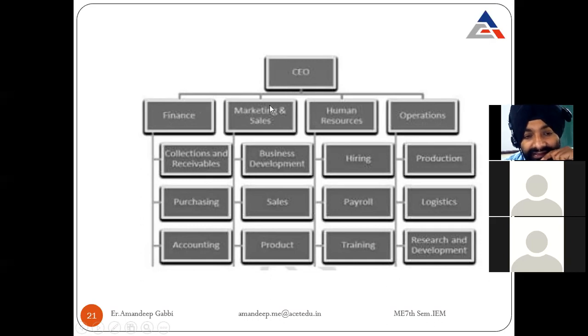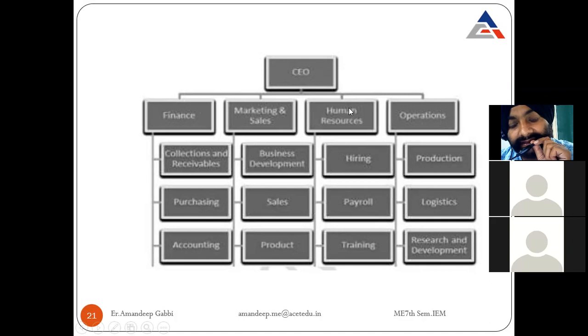Then under the CEO there is marketing and sales, and business development. Say the product is a connecting rod. They have to sell it to increase sales. The marketing and sales department keeps on increasing the business for the company. They keep on talking to different customers, who are expected to purchase that connecting rod from them, so actual sales and product.